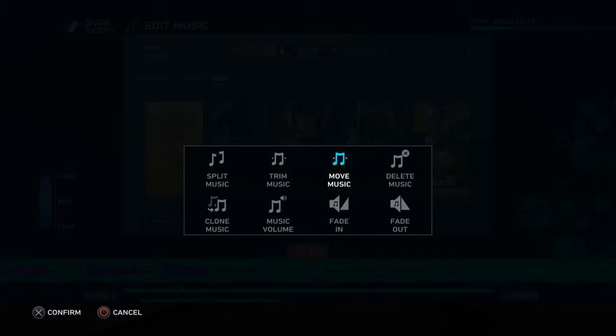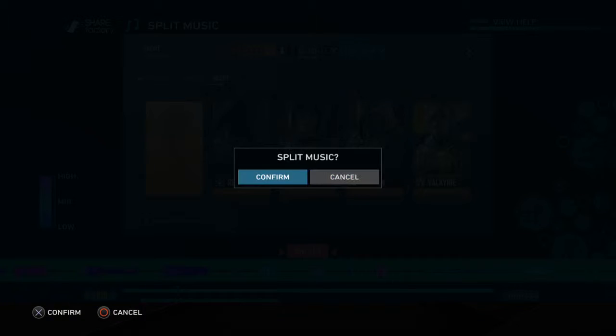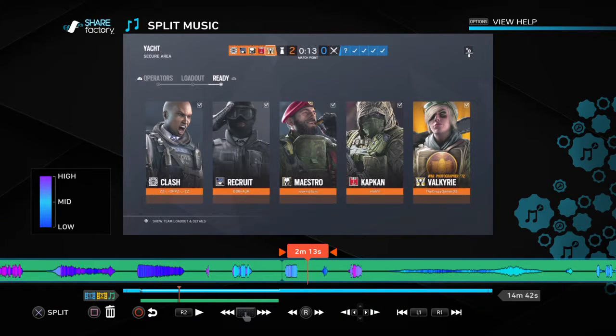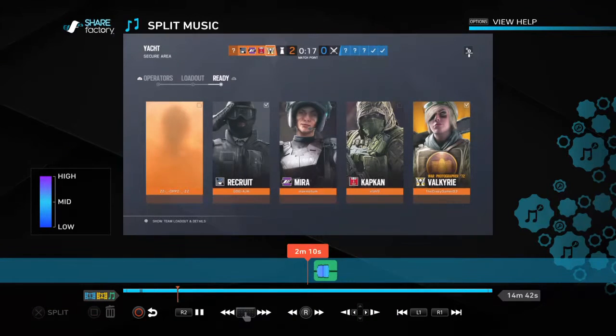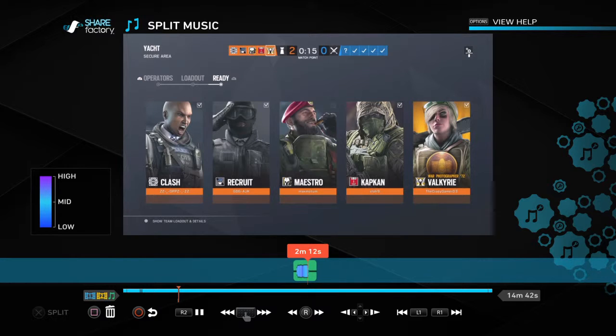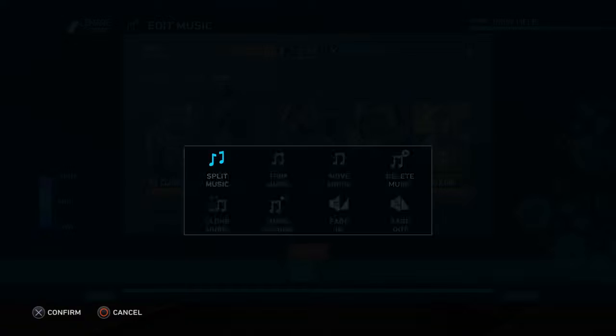And then you want to click split music. You want to split it here. You want to split it out here. And you want to delete these ends of the music. Okay, and this is what you get. Oh, hello there! And you want to trim it down just a little bit more. So say I want to... Oh, you can't split that much. Okay. Anyways, you get out of that.